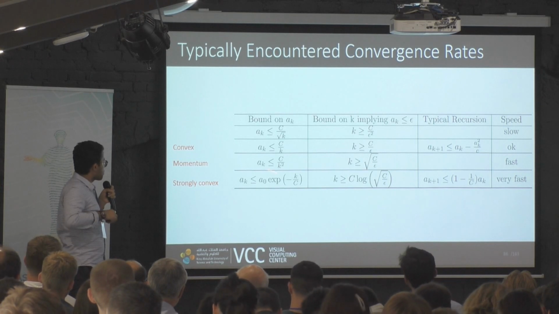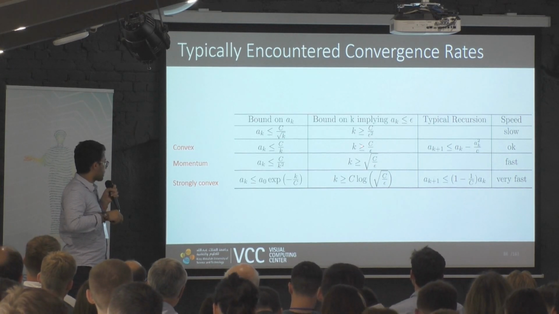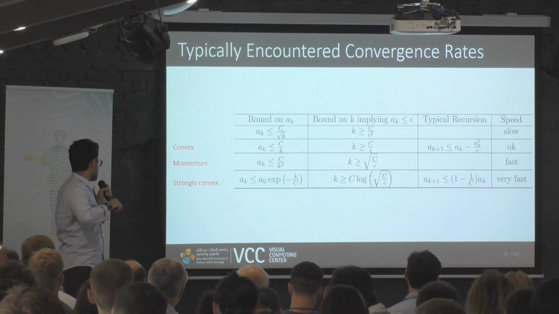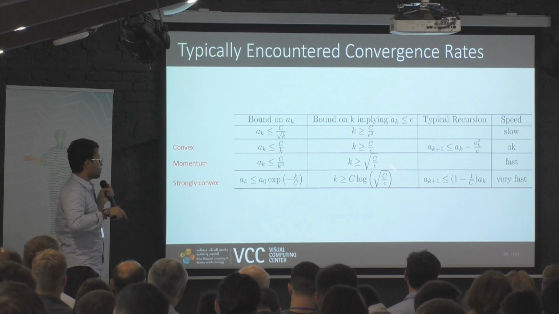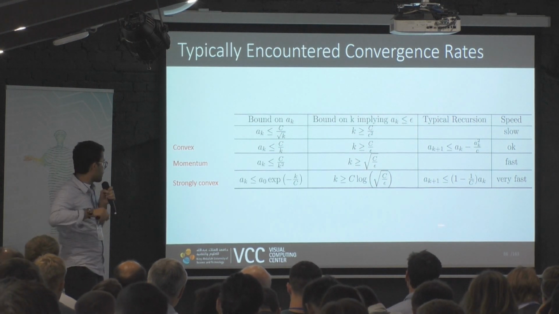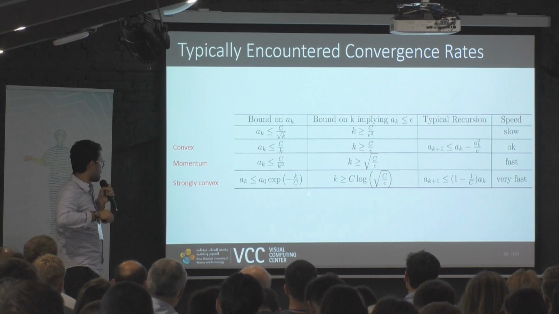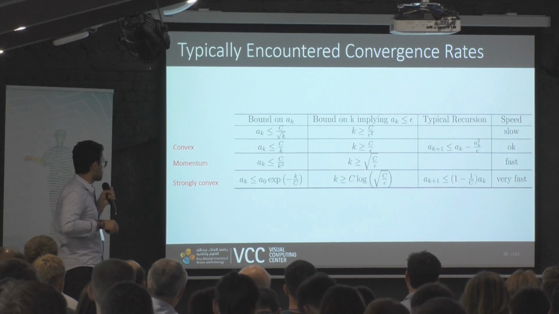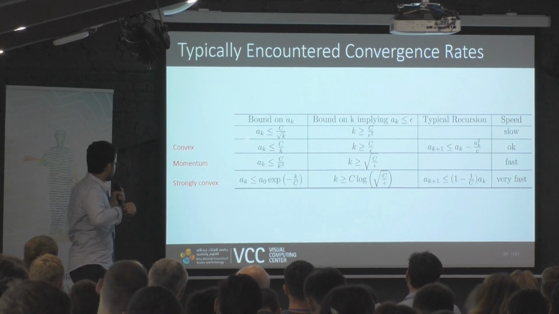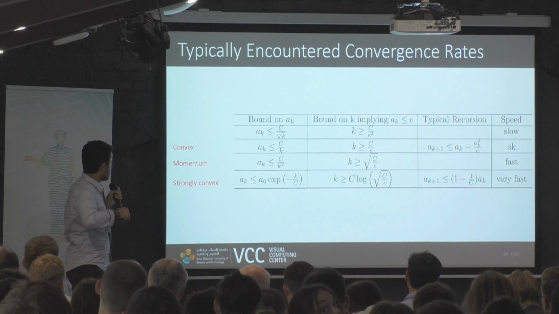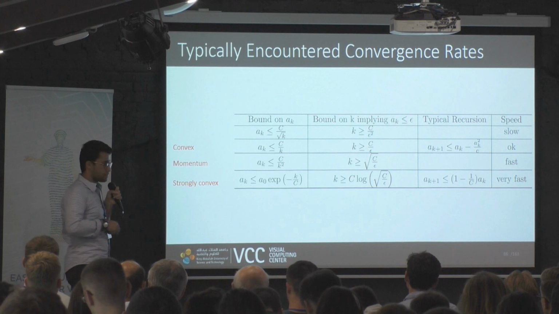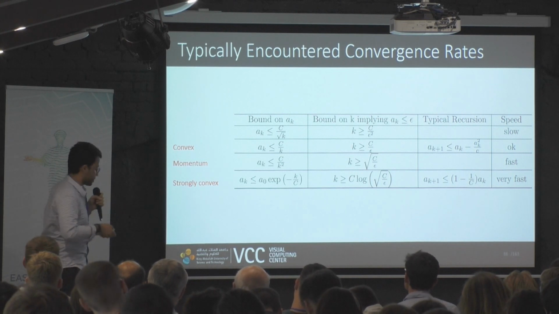Now, if the problem is convex, you have that dependence on 1 over k. Of course, you'd expect some improvement. Now, if you do momentum, perhaps this is acceleration, you get the square root dependence on epsilon, so things are improving. And if you're working with a strongly convex function, you have this linear rate, so the error drops exponentially fast. You get this log of 1 over epsilon. This is typically the rate you have for subgradient methods or on convex problems.